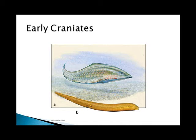So the early craniates had a brain that is contained inside a chamber of cartilage or bone, and they arose before 530 million years ago. The earliest ones resembled lampreys, which are modern fishes that exist without fins or jaws. They were followed by a group called the ostracoderms, which were still jawless, but they had hardened external plates, which you can see as the little top picture there. The placoderms were the first fishes with jaws and paired fins, which became replaced by cartilaginous and bony fishes.